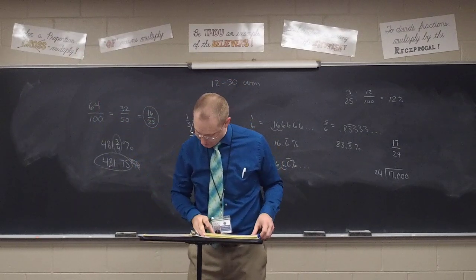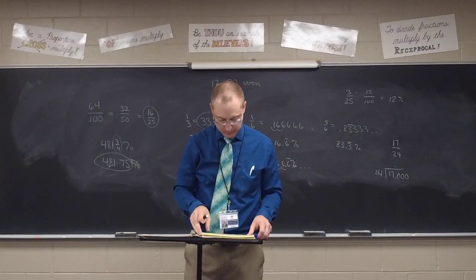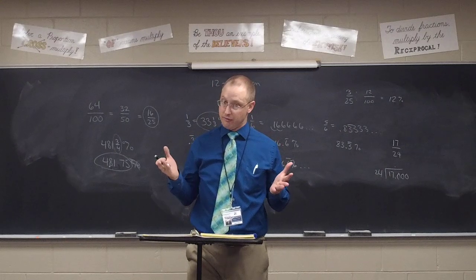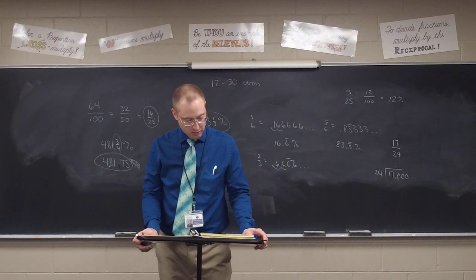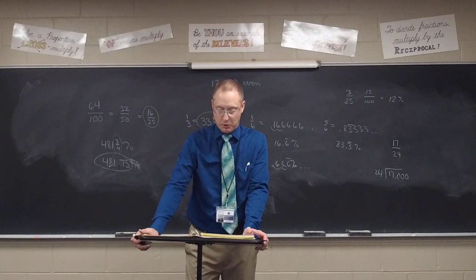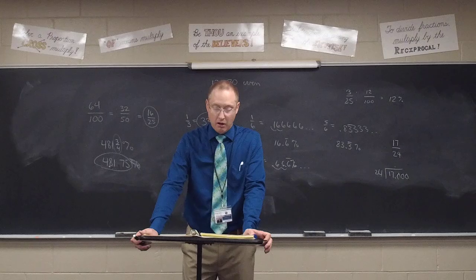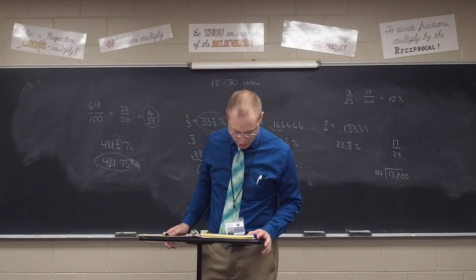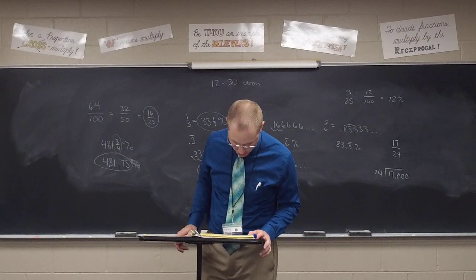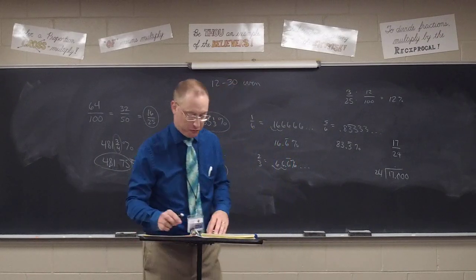Page 95 now. Number 39. What do I need to do, class? Multiply, because it says of. I have both sides of the of. Number 41, what do I need to do? Multiply, because it has both sides of the word of. Number 43, what do I have to do, class? Multiply, because it says of. I don't know that we have time to do all of them. Let's just do 43, because if you can do 43, you could easily do 39 and 41 anyway. Let's just do 43 for sake of time.